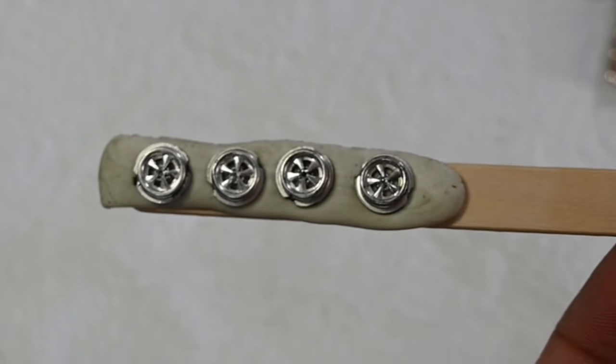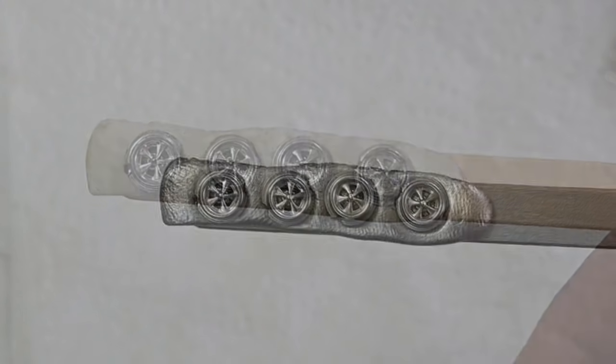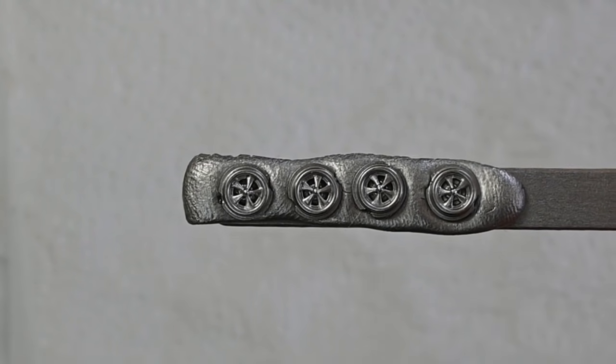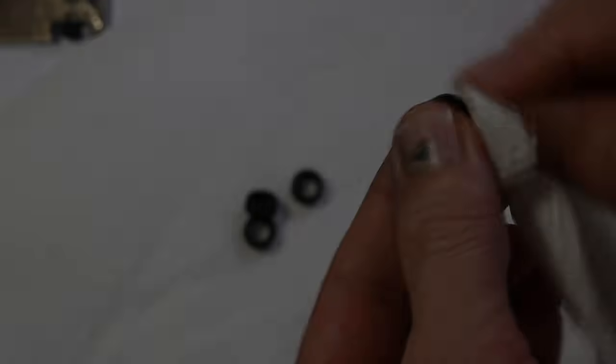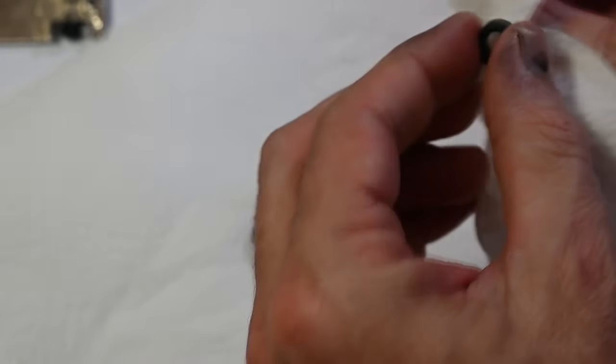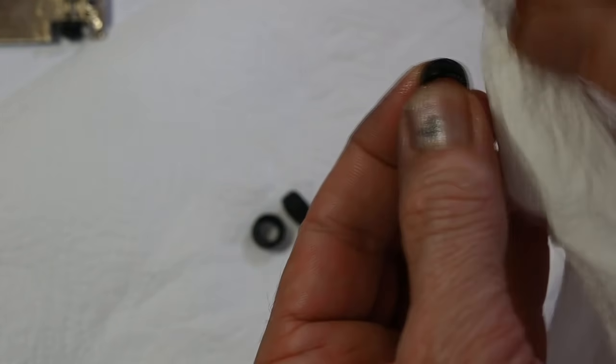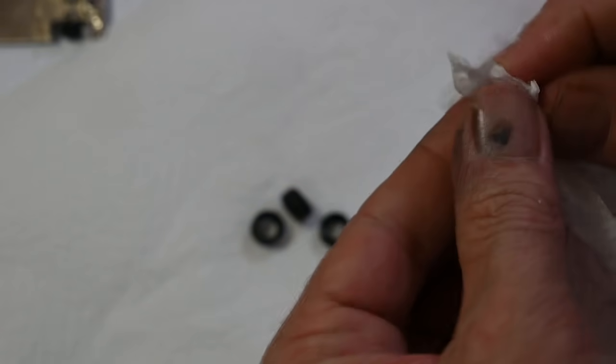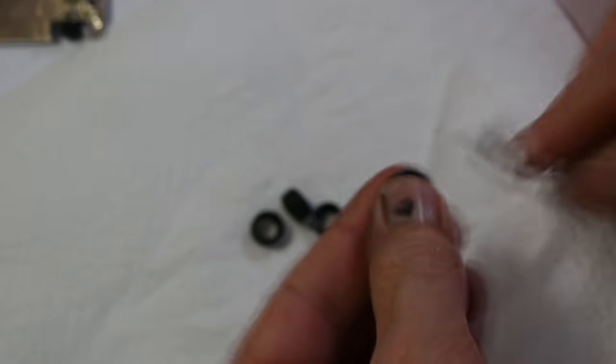So just using a little bit of tack to hold them in place, I gave all the hubs a fresh coat of chrome. Use some rubber and plastic reviver to revive the tires a little bit. Just gave them a good rub down and let it soak in for a while.